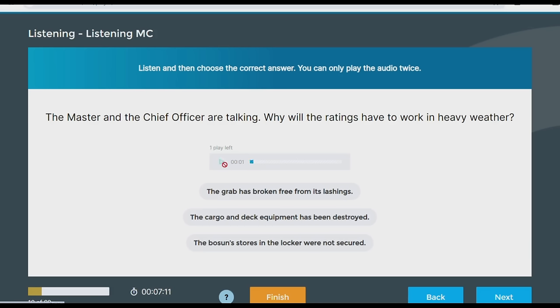We can't delay and wait until the weather improves. The grab's lashing's parted and it's rolling around the deck. We'll have to secure it now, otherwise all the cargo and deck equipment will be destroyed. Yes, though it's very dangerous. The ship's already rolling heavily and they forecast the storm will continue for at least another day. But we've got no choice, so tell all the deck ratings to get ready to do it now. It's essential they wear waterproof work suits with reflective tape. Also, check personally that lifelines are rigged and life jackets and safety harnesses are available. I want you to take over from the bosun as the weather's bad and stay in constant radio contact with the bridge.